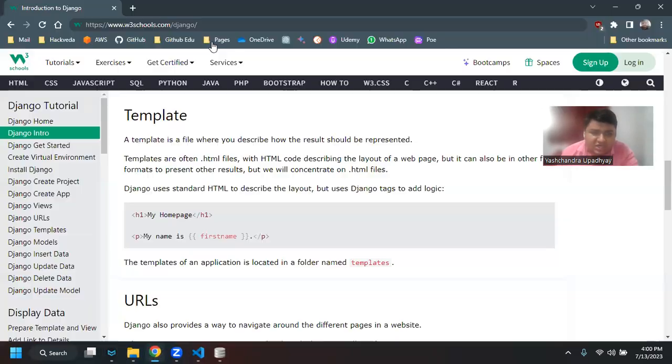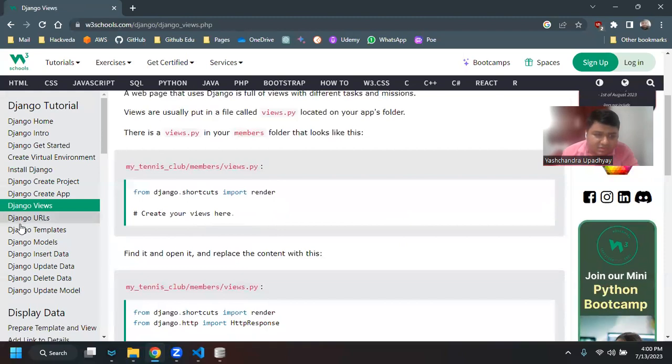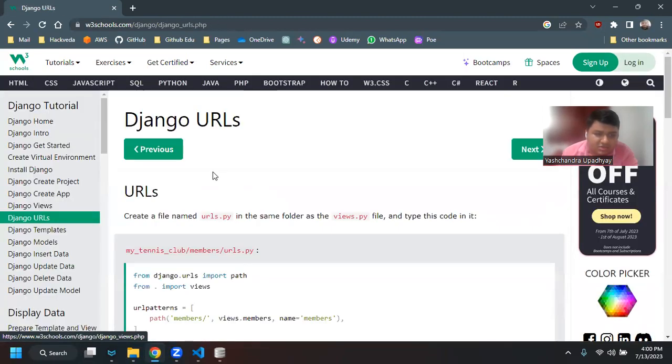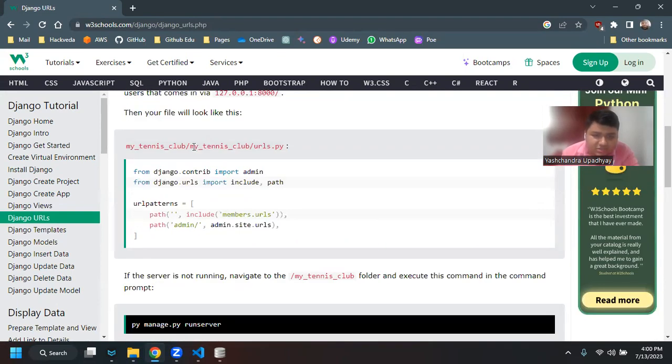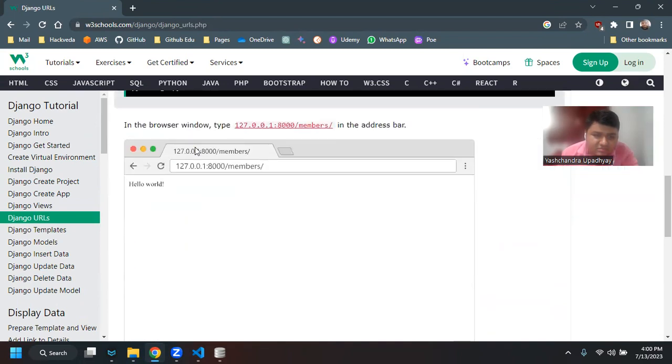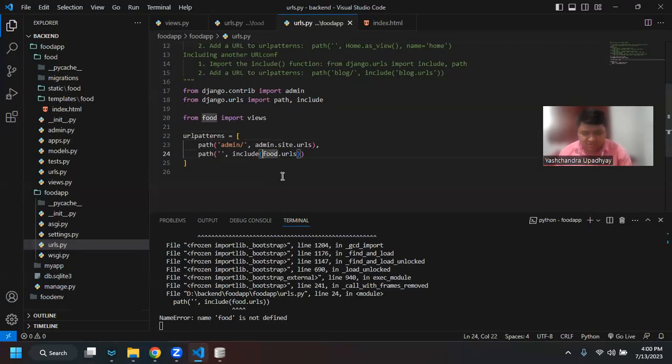Okay. So I have to follow the documentation here. So let us say I have views and URLs. So I'm importing the dot URLs. And the next thing I want to do is... okay, yeah, I got what to do. So basically, I need to add commas.